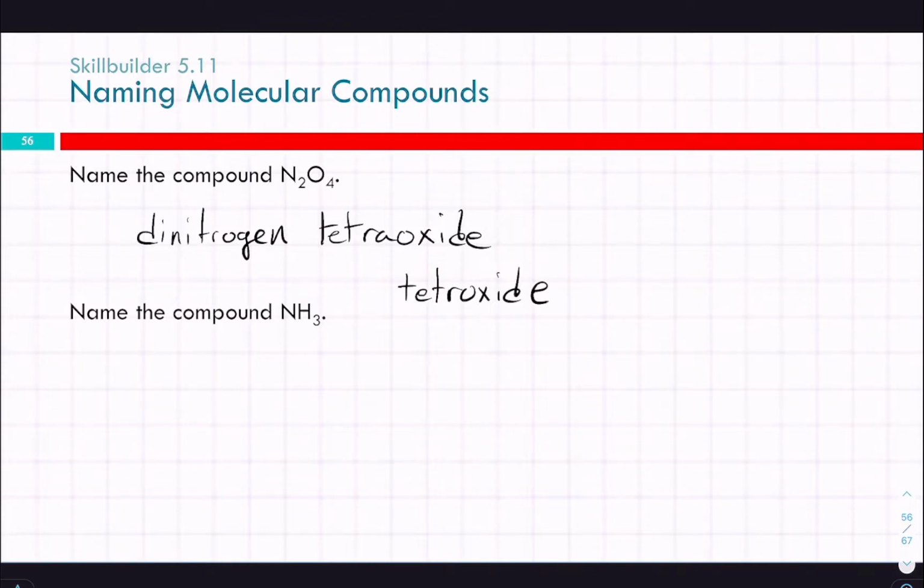For this next compound, that's it. This is how you name them all. Proper prefixes, change the second one to IDE. So you have a single nitrogen. We generally leave off the mono because it's the first element. And then what prefix would we use for hydrogen? Yep, tri, and then this one is hydride. Hydrogen becomes hydride as the ion.